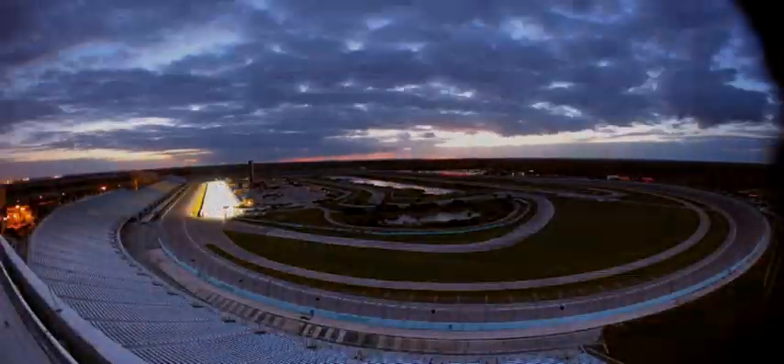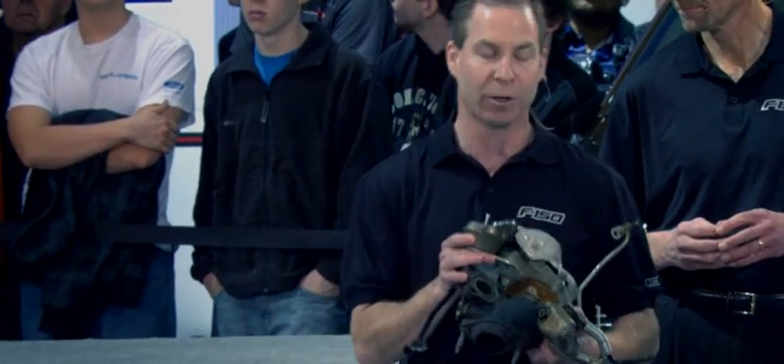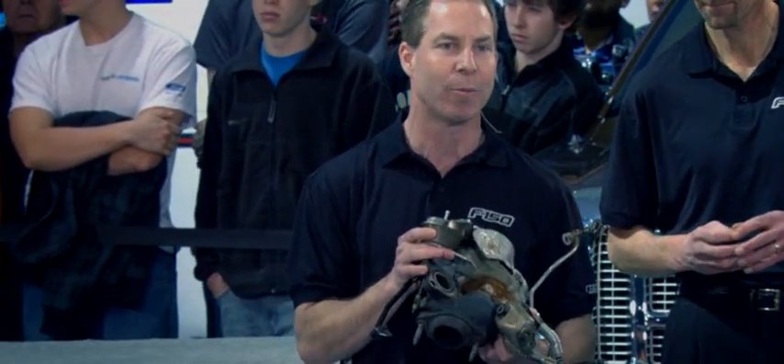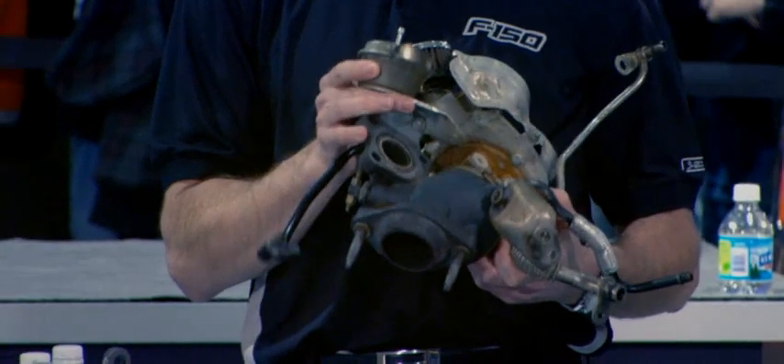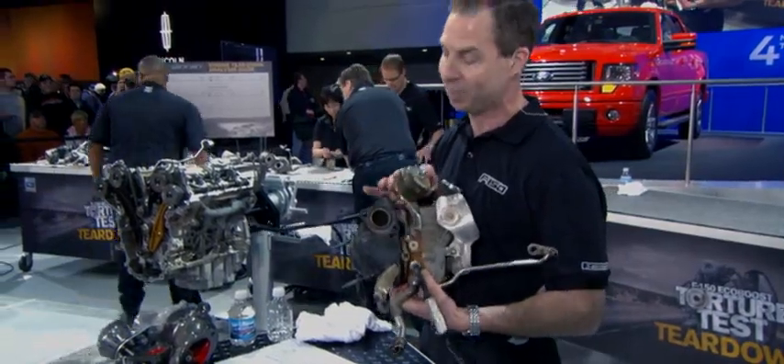24 hours of NASCAR was stressing all the base engine parts — the turbochargers were spinning up and down. One of the reasons we know this thing is still functioning well, and I know there are a lot of questions about whether these turbos would really live, is we brought this back in the dynamometer lab and were able to generate the same foot-pounds and horsepower, which wouldn't have happened if this thing wasn't working right.